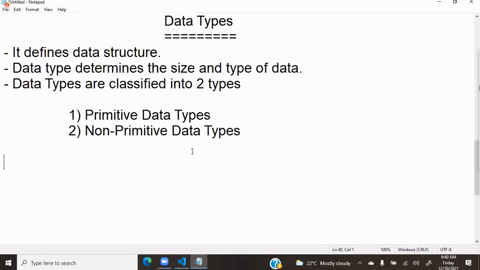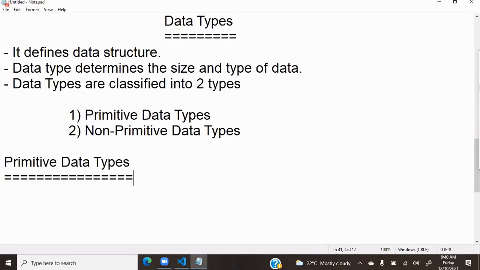So that is the reason data type is not just about what type of data it is. It is about its size, and it is about its behavior. For example, what are primitive data types? First we need to know the primitive data types.